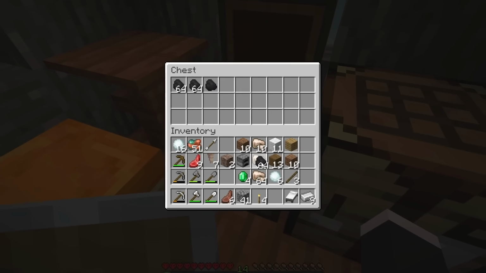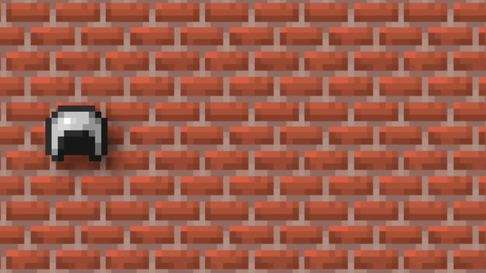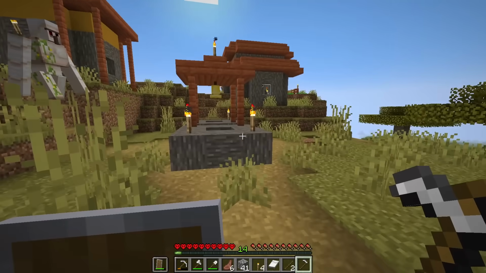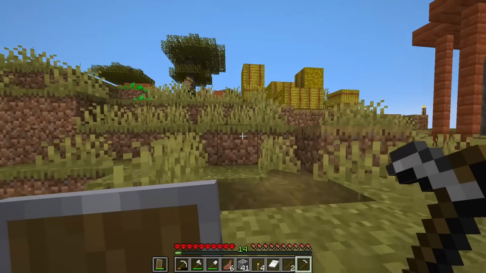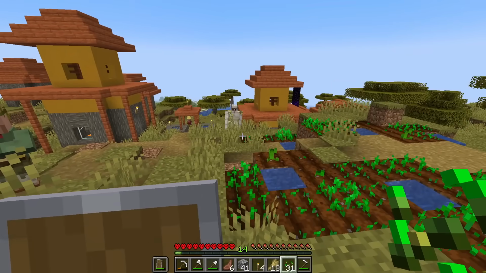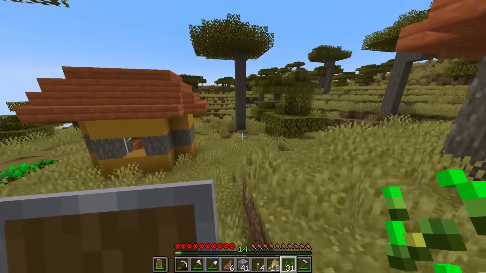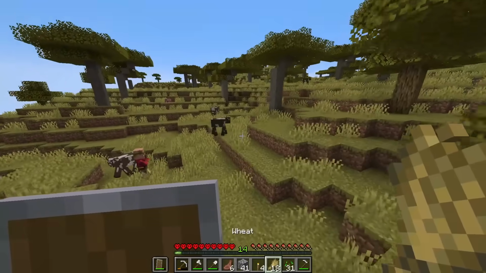Okay, so I'm gonna start putting all my stuff here, and I'm gonna start smelting all the iron so that I can make myself some armor. Okay, so let's deal with these cows. So first I'm gonna get a bit of hay. So do they have any ready-made animal pens? It doesn't look like it. Okay, let's just start breeding them.